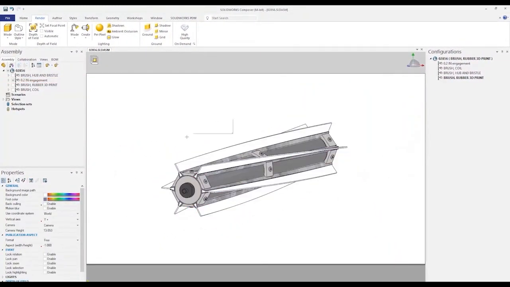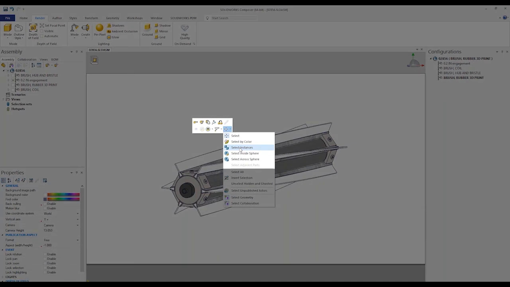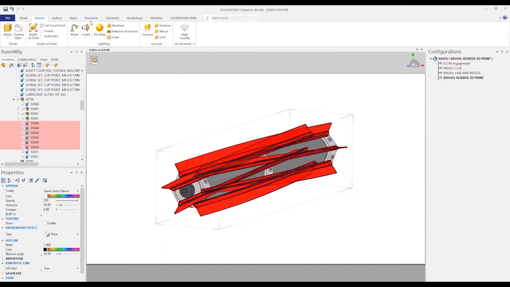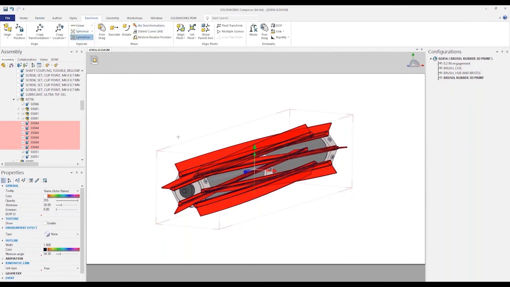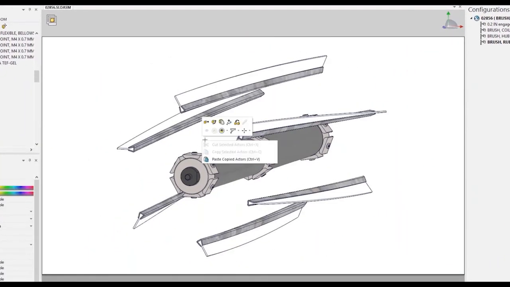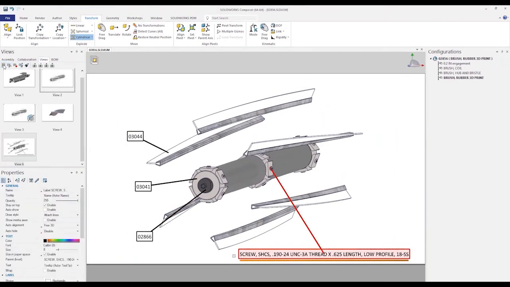So each variation of the cleaning head subassemblies needs its own exploded view, and this is a breeze. From this view, all you have to do is select the cleaning blades, which can be done with the advanced selection tool with a single click. You can select the instances of the blades. And using the explode transform, position those blades exactly how we want to be able to see them. And finally, with predefined styles and callouts, all the part numbers and the descriptions are automatically defined and formatted, making this a breeze.